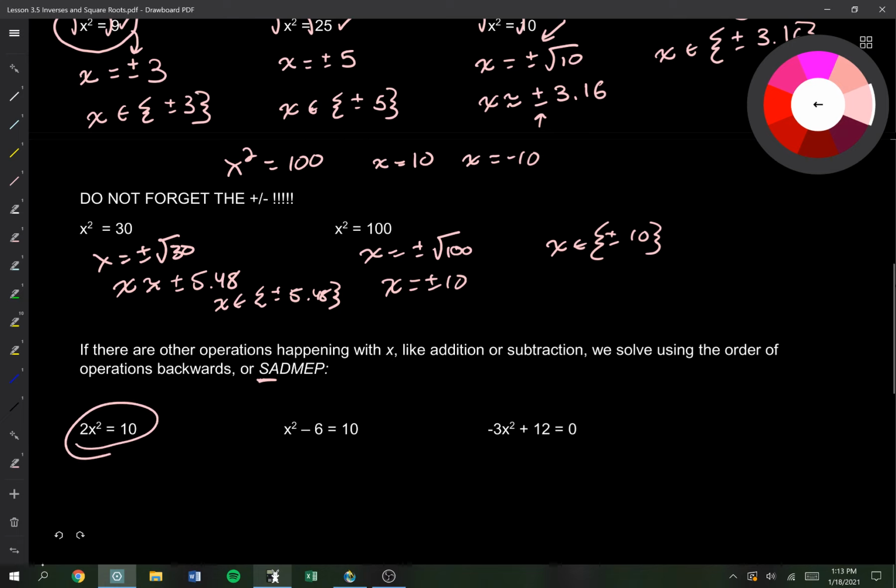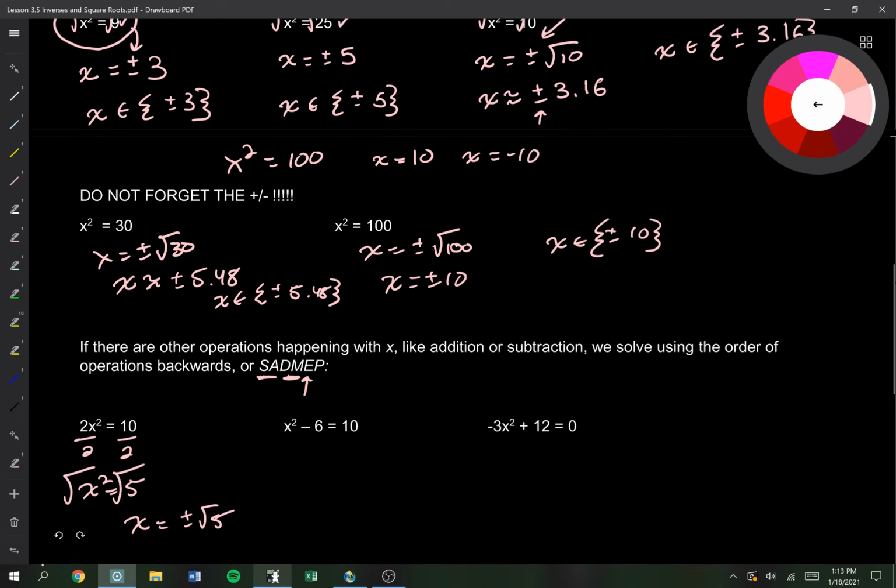In this problem, there isn't any. Then you deal with any division or multiplication. And we do, so we're going to divide both sides by 2. Then you deal with your exponent. That's a square. And the way you deal with that is you square root both sides. So x is going to equal plus or minus the square root of 5. And you can calculate the decimal, but what's nice about leaving this as just square root 5 is that's actually the precise answer.